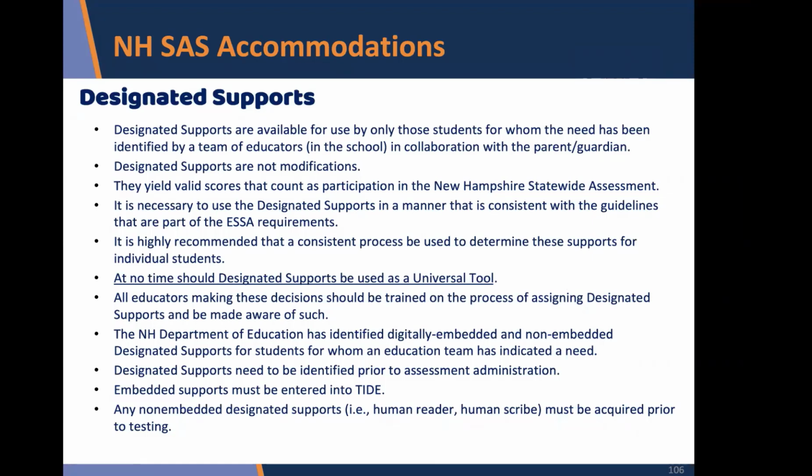For example, with the text-to-speech for math, you would not do it as a blanket for every single third or fourth grader that you have. You need to figure out who it would need to be used by and put it in as a support for them. This is just a little bit more information about designated supports.